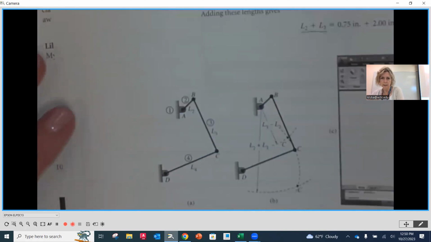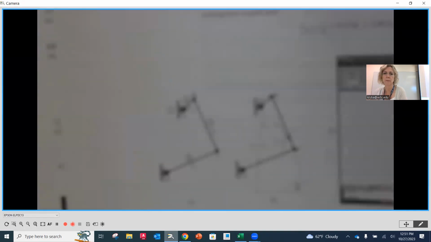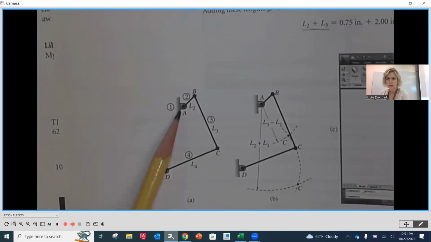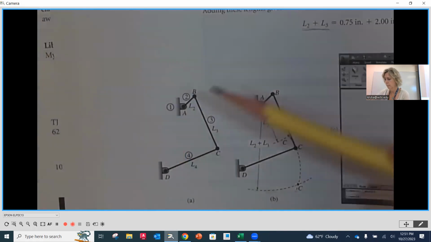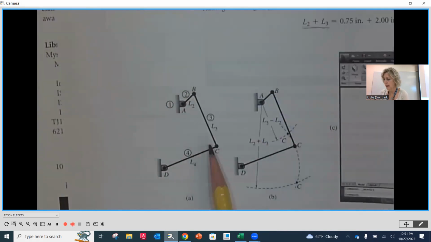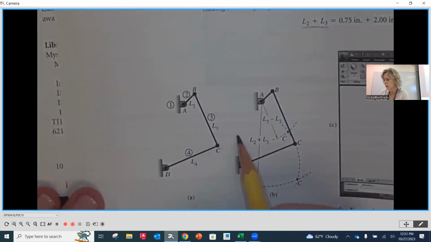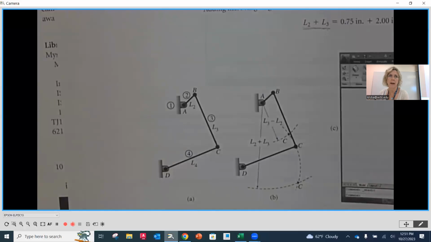So they took those dimensions. Now they don't have it dimensioned here, but they have it drawn to scale, where this is the center of that motor. Here's our link number 2, the crank. Then we've got our connector back to the nozzle. Now, technically the nozzle is out here a little bit, but they didn't worry about that being any sort of a point of interest.